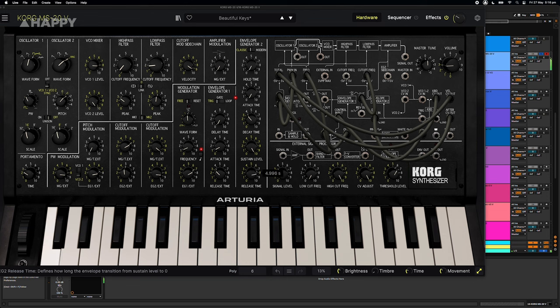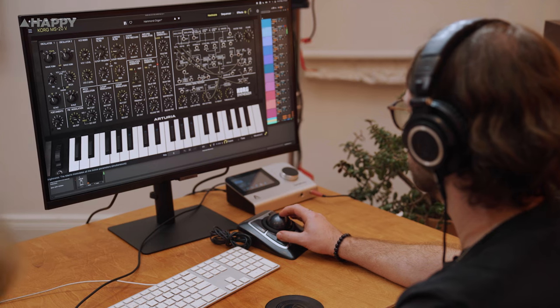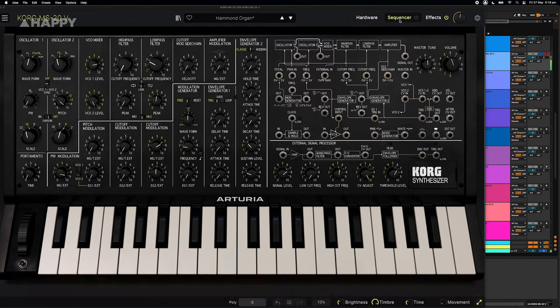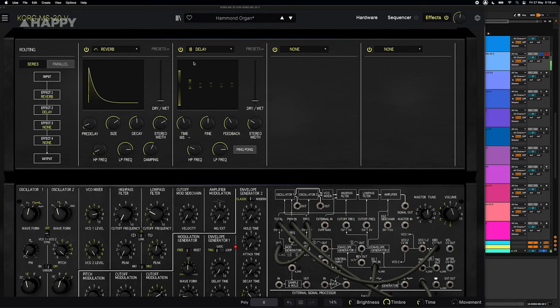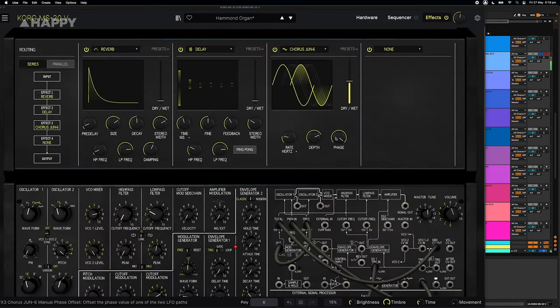The first new instrument I want to show you is the Korg MS-20V. If you don't know this synth by look, you've heard it on records from Arcade Fire to Gorillaz to Daft Punk. It's a semi-modular monophonic synth that comes with a quirky sound that never fails to find its way into great music. The hardware version of the MS-20 is monophonic, but Arturia has added in a polyphonic feature with up to 6 voices. Now, a word of warning, this setting can be very CPU hungry.